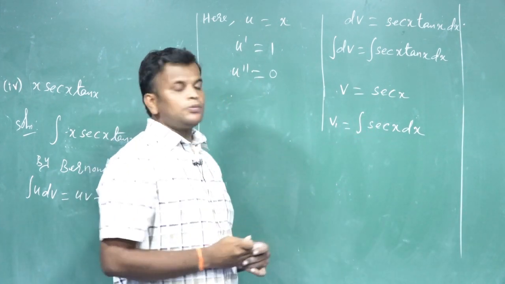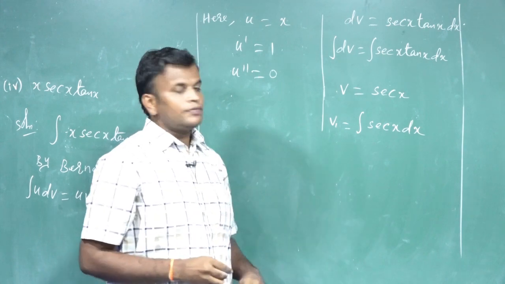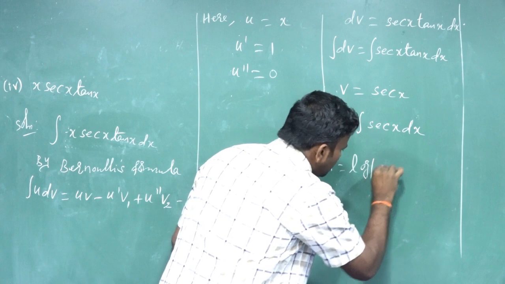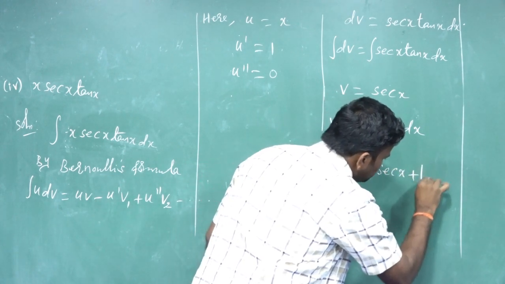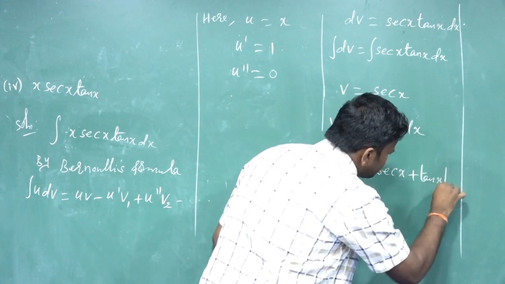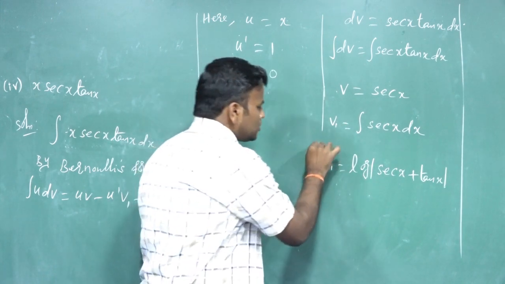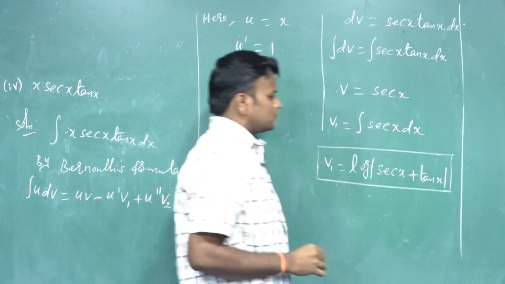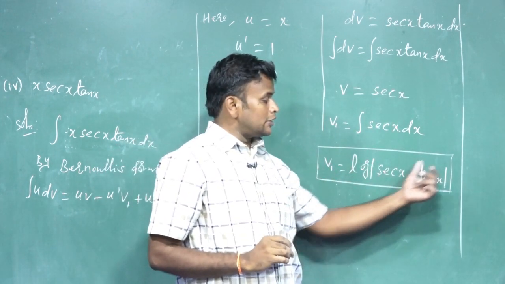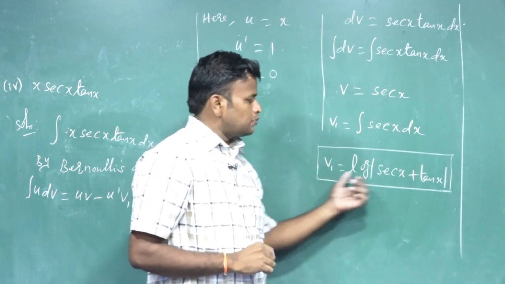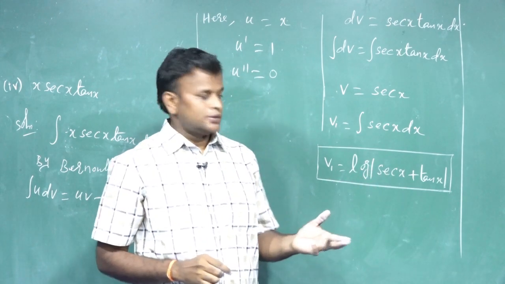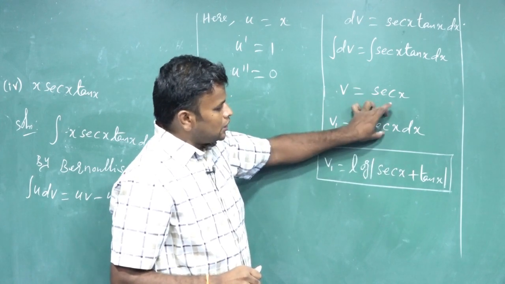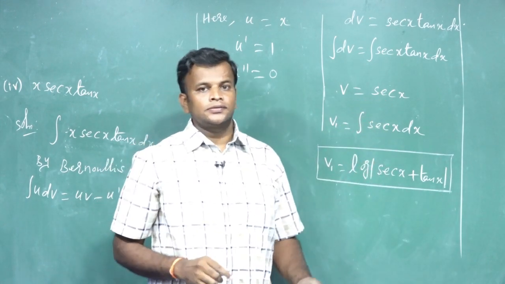We rarely use this formula. So the integrating of secant x is log of modulus secant x plus tan x. I read this formula first time. So how is it possible, sir? How to check? Is the answer actually correct? Suppose we differentiate the term; if exactly secant x comes, our answer is correct.